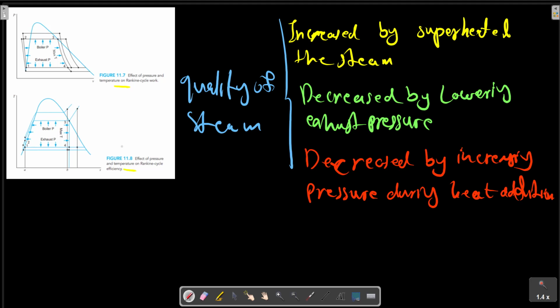11.7 and 11.8. In connection with this consideration, we note that the cycle is modeled with 4 known processes between the 4 states with a total of 8 parameters. Assume state 1 is saturated liquid. We have 3 parameters to determine during heat addition. The operating conditions are physically controlled by the high pressure generated by the pump.